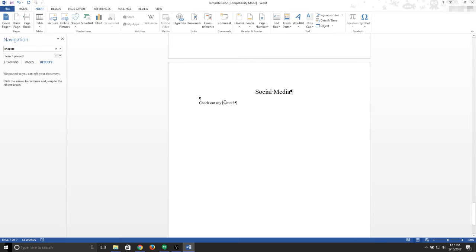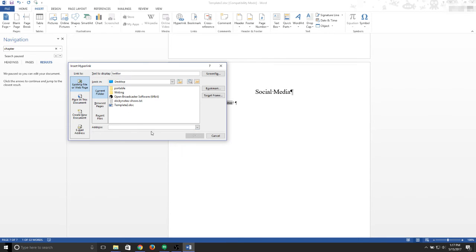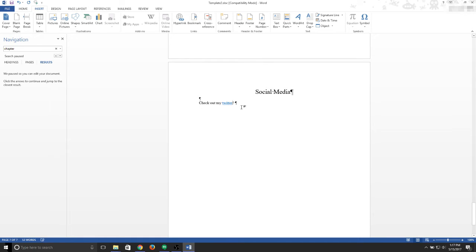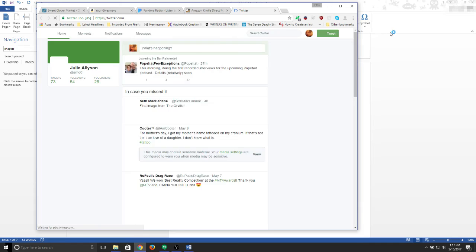Or you could just create simple hyperlinks. If you go into here and right click, you go to hyperlink, and you go to existing web page or file and just type in Twitter, and then your Twitter handle, whatever you need to do. So I just type out the basic hyperlink just to show you an example. And if I go to control, this will open up Twitter.